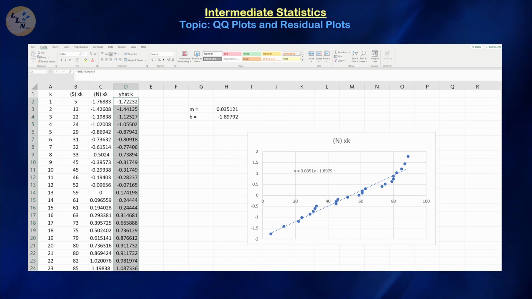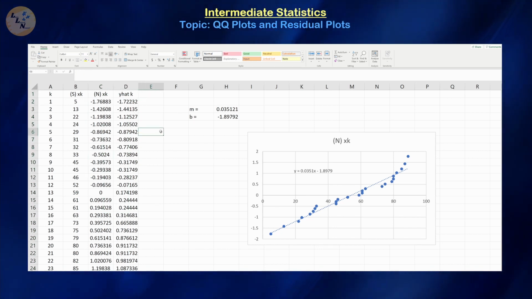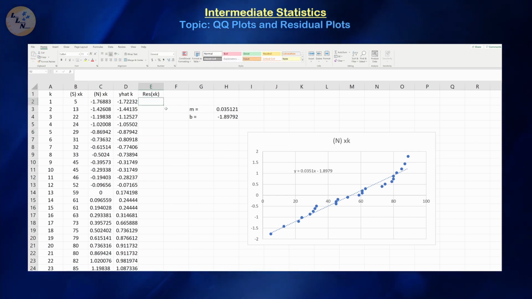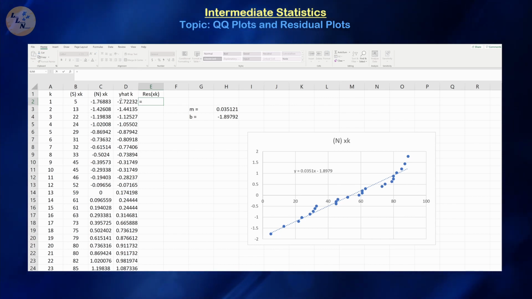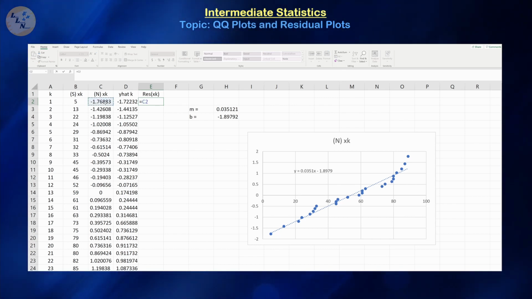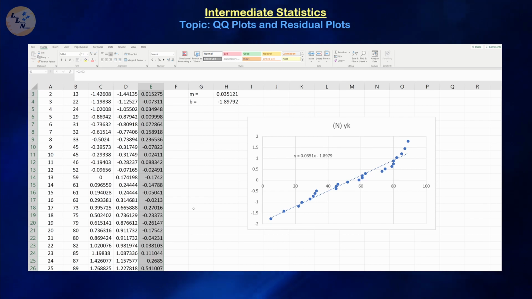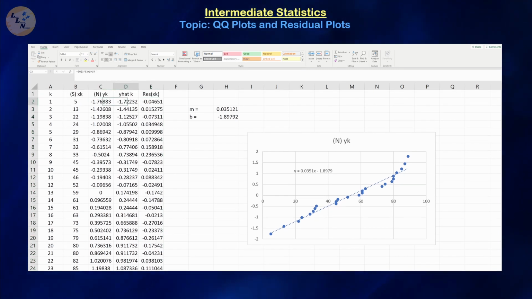So keep in mind this is our obtained values, this is our predicted values, and the residual is the difference between them, right? So the residual for xk, right? So let's do yk minus y hat k. And I guess to make sure you're not getting confused, let's actually call these yk, right? So these are our residuals, right? So it's just going to be yk minus y hat k. And if you want to find the sum of squared residuals, you could easily do that here, right?